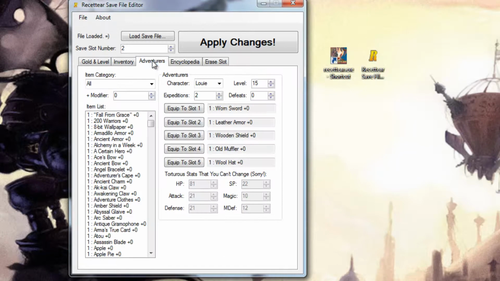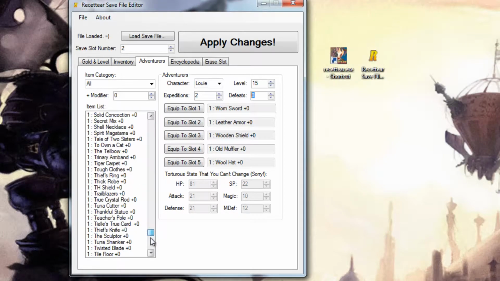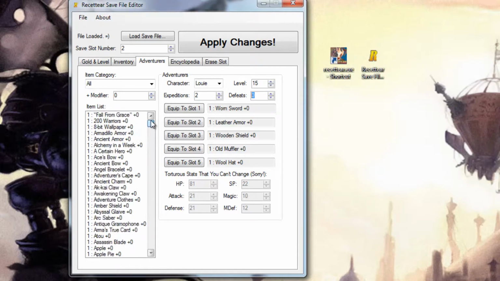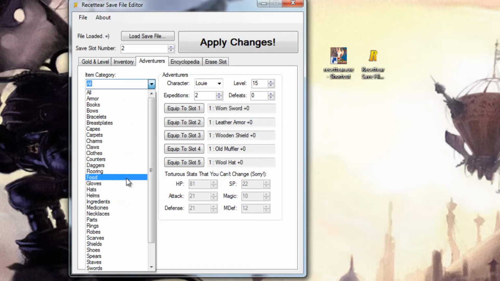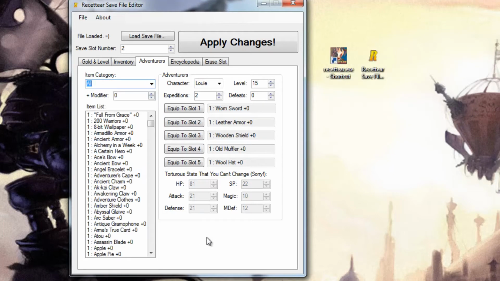And if you come over here and look at Louis, it says what he's wearing, what level he is, how many times he's been out, and how many times he's been defeated. And once again, you can pretty much equip anything to him. Now, that doesn't mean I recommend you equip anything to him, because if you wanted to, you could equip food to him. You could equip carpet to him. You could equip a vending machine to him. How does the game react to that? I don't know. I don't want to know. Use that at your own risk.